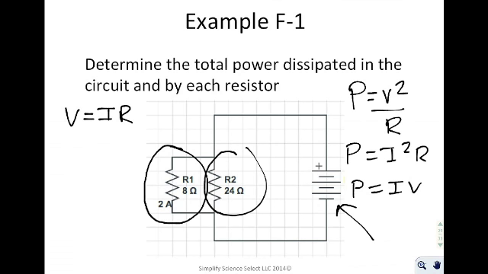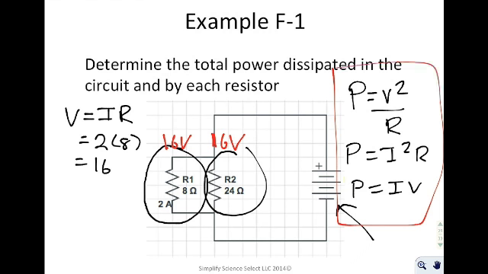Or in other words, I could say 2 times 8 is equal to the voltage, or I have 16 volts. Remember, that means that I have 16 volts right there. But remember, voltage is the same in each branch. So I can also say that I have 16 volts right there. You have a myriad of options as far as how you want to solve this now. And any way will be correct as long as you apply the correct method.